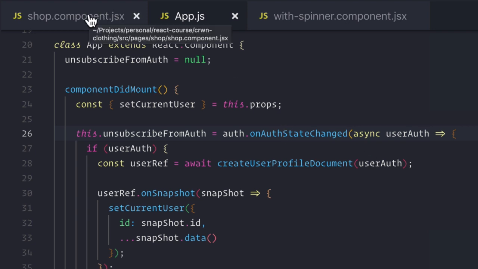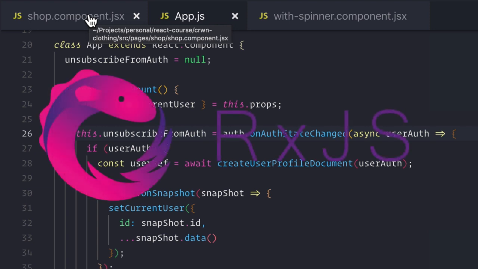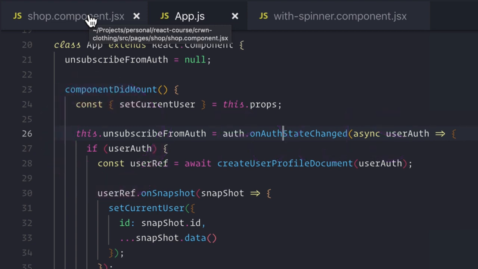Now, you might have heard of something called observables. You might have heard something called RxJS. You might have even used those libraries before. If you've used Angular at all ever, then you've definitely come across it. But what it is, is a pattern known as the observer pattern. So let's take a look at what that actually looks like.